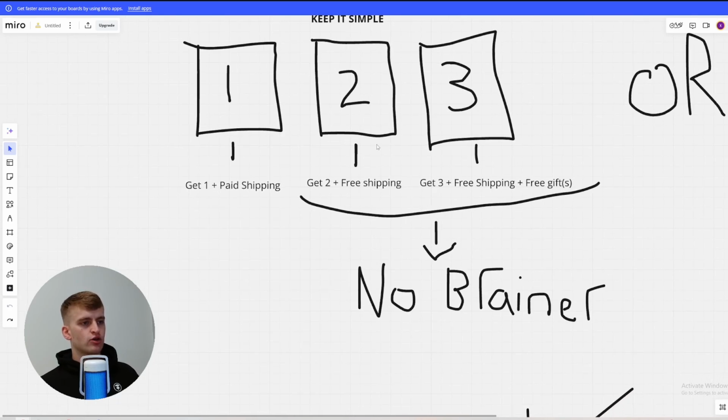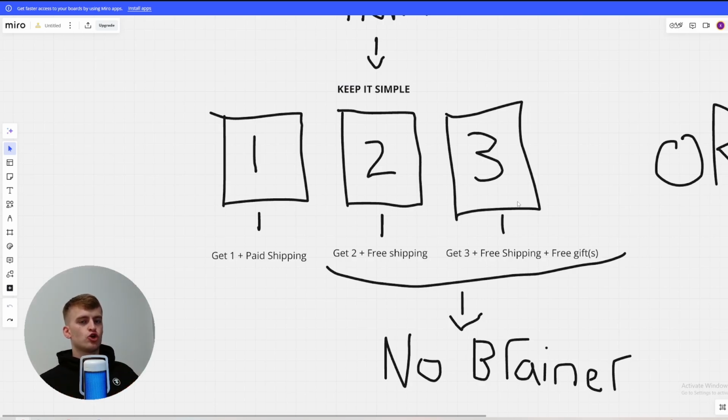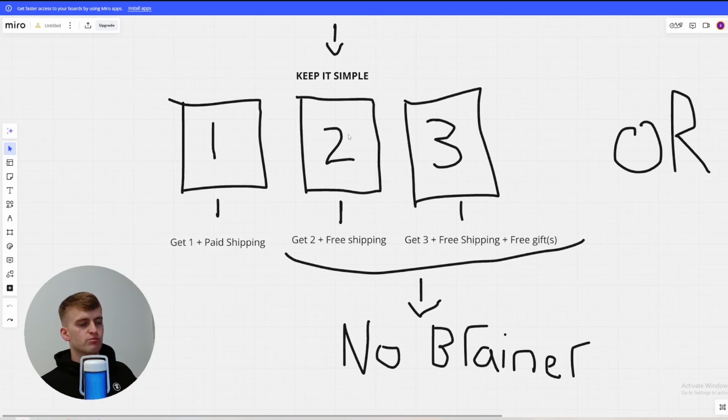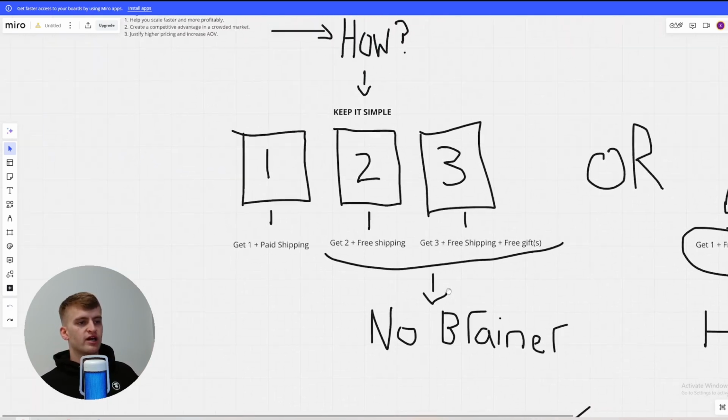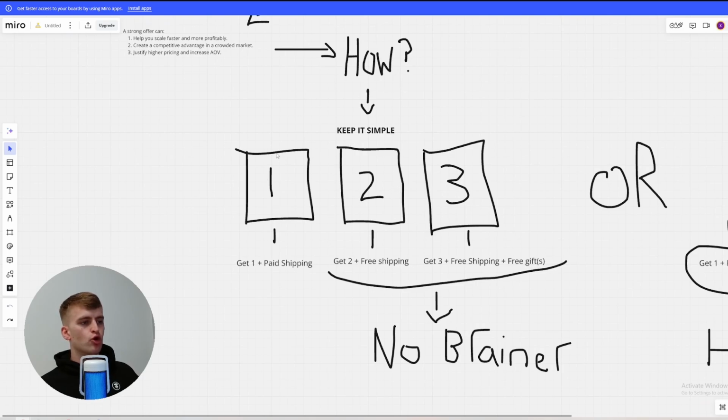Anchor them towards the buy 2 or buy 3 so that your AOV usually sits around the buy 2 price. So for example, say your buy 1 was £25 plus £3 shipping, you would want your buy 2 to be around £35 to £40, so that your AOV is going to roughly sit at £30 to £35 just because most people are going to pick the buy 2. The buy 3 is just a complete bonus. If they buy that, you're going to be really happy because they're spending the most possible on your store. Make this a no-brainer so that they pick these two every single time. Put them off the buy 1 so that they buy the buy 2 or buy 3.